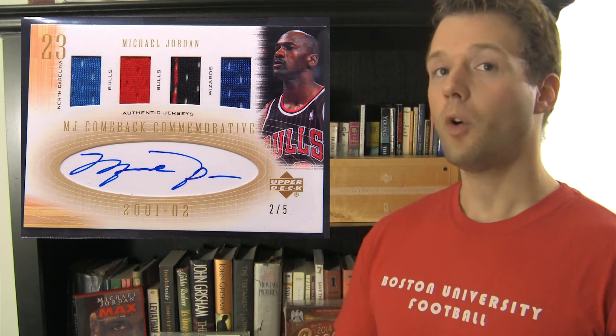so why not save yourself the gamble and just scoop it up directly? Now, when it comes to specific jersey relics, we love this 01-02 Upper Deck MJ's Back card that features four different Jordan jerseys along with his autograph numbered to only five. This card is kind of a steal at $6,000. If you want to see Mike's autograph directly on a piece of game-worn material, 06-07 Upper Deck Exquisite has you covered. The scripted swatches have an autograph right on a piece of authentic jersey and are numbered to 25, so every scripted swatch hopefully contains a nice little piece of patch, which it should at $4,000.